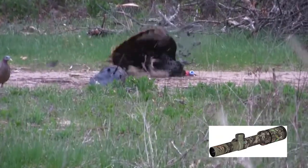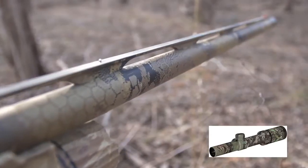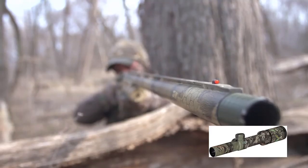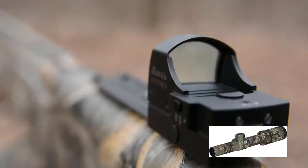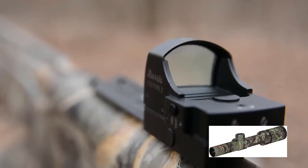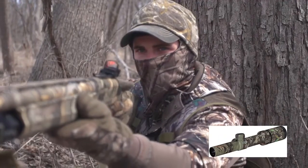Turkey hunters have been killing gobblers for decades with basic bead sights on their turkey guns. And then along came fiber optic sights, many of which are adjustable, a big improvement indeed. But today, hands down, the best style of sights for turkey guns are reflex or red dot sights.